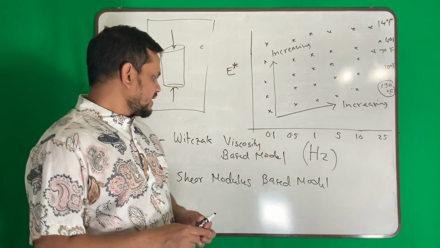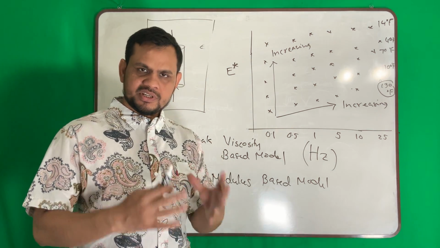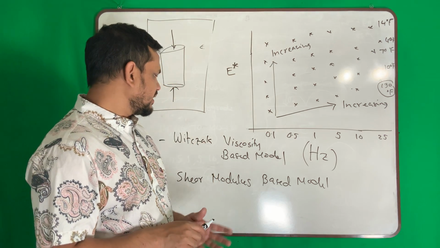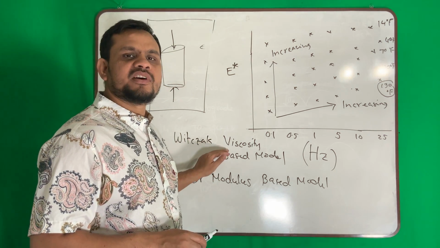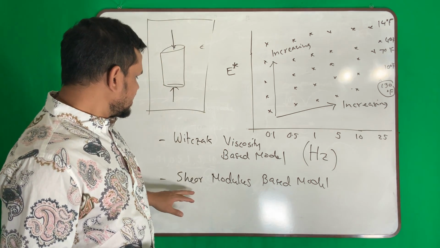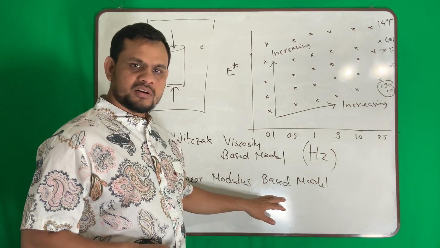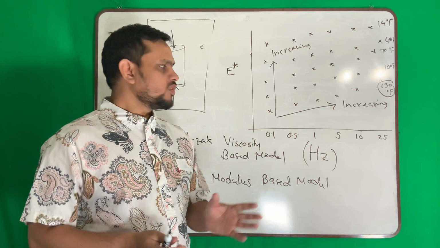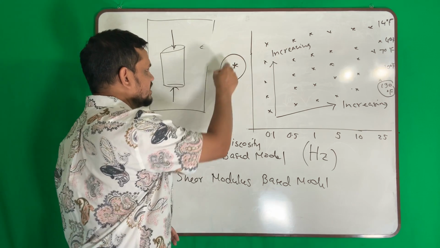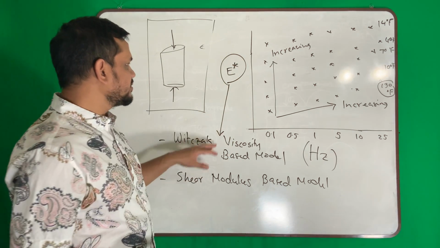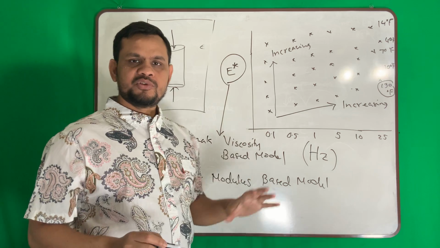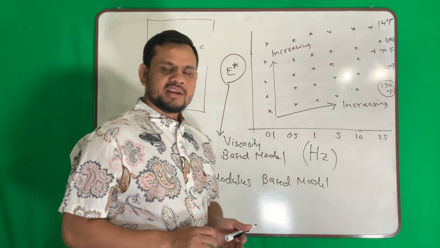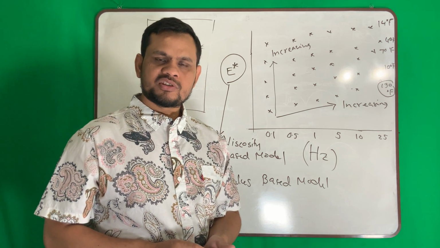In that equation, if we know the viscosity of the asphalt binder and the gradation of the aggregate, then we can find the modulus at different frequencies. Same thing, if we know the shear modulus of the asphalt binder and the gradation of the aggregate, we can find the E star. So we can use this equation to find E star if we do not have this sophisticated equipment. So hopefully you got an idea about dynamic modulus of asphalt concrete.